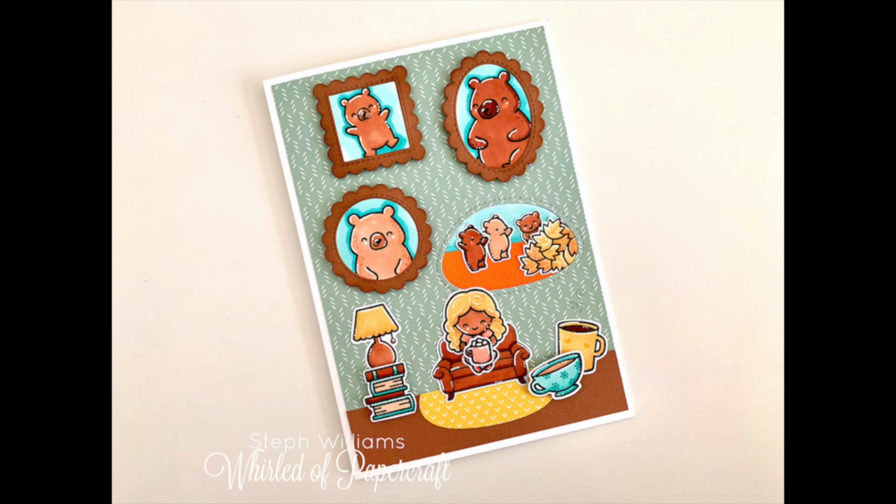So let's have a look at what I made this time. If you've been following along on these seasonal hops, then you would know that this is a little bit unusual for me. It's actually a card and not a 3D project. But don't start worrying about me, I think I've already planned what to do for the next hop. But for now, let's get on to how I made this card.